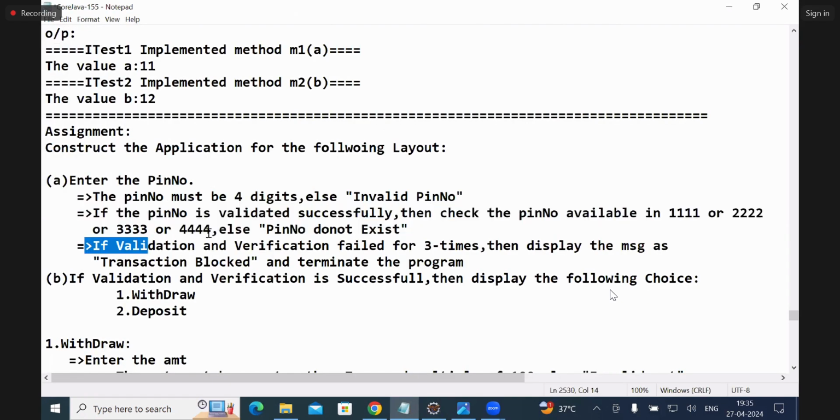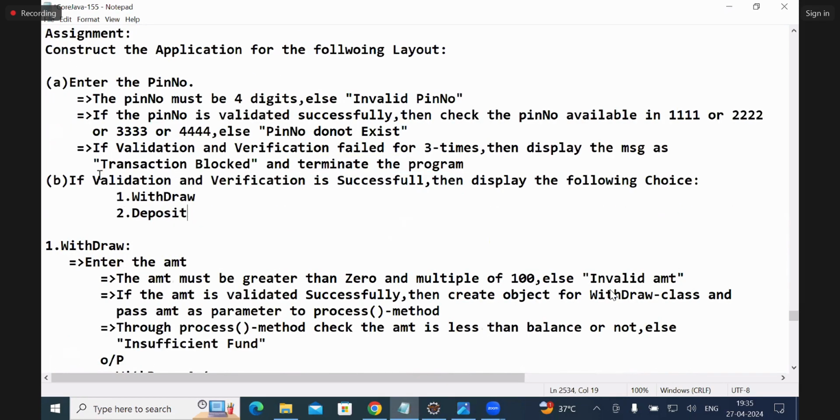If validation, verification failed for 3 times, then display the message as transaction blocked and terminate the program. What we are doing now? If validation verification is successful, then display the following choice.